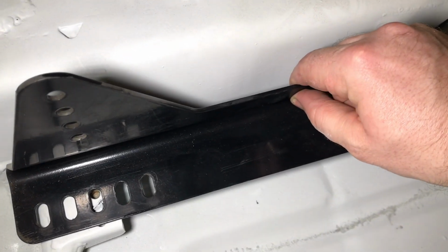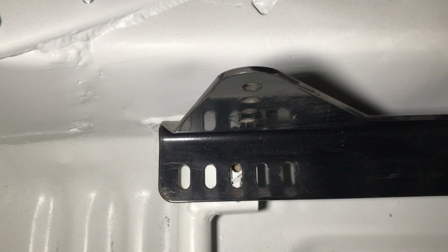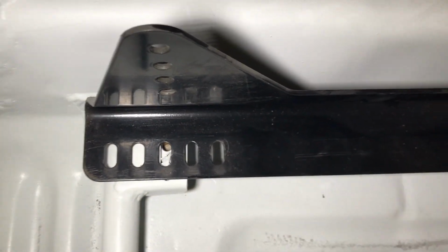I'll show you here. You can see the bracket is now in. And it all lines up nicely there. It also lines up nicely there and there. So that's it. So that's how you fit your seat bars, and then these nuts will just go through. Well, not these ones, they're a bit long, but they go through.